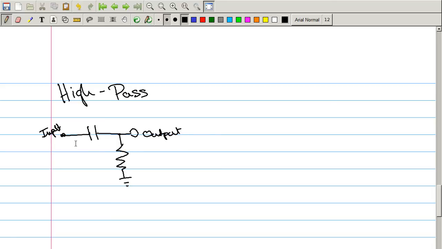Higher frequency, on the other hand, has a lower sum. So it's able to flow in, keep flowing, before it fills up the capacitor and reach the output. This resistor is what creates flow. But because this has a resistance, and this resistance is greater than the output resistance, it will just flow into the output. So it's able to move straight through.